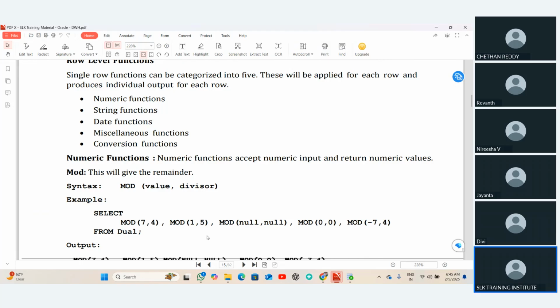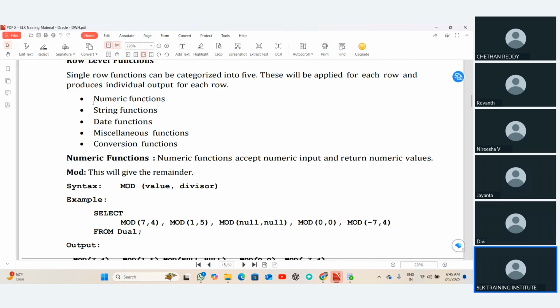When we directly apply a function on top of a column in the data table, the table will have hundreds of records, and the function will be applied for each and every record, because these are all row level functions. If the table is huge in volume, it will be difficult to get the result for every execution.